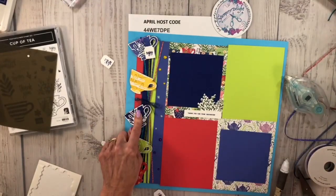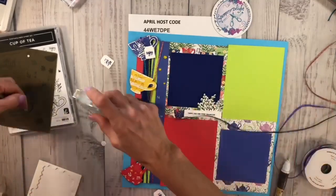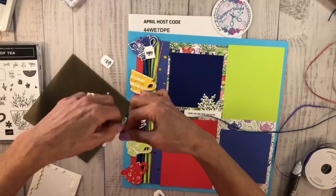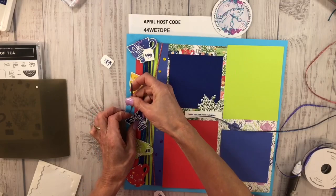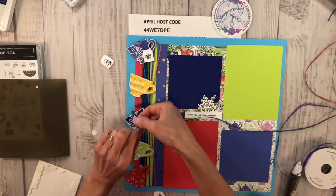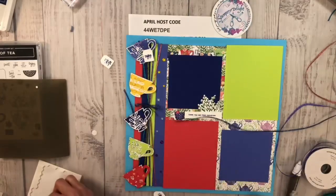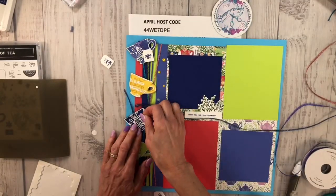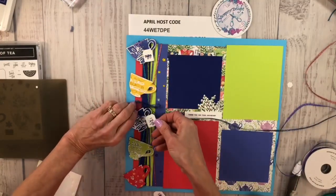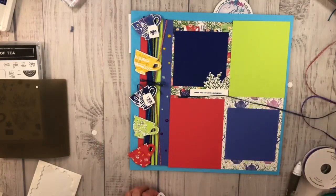And then the next one is the Starry Sky. So let's grab a little piece of that. Again, you don't need a lot. And I'm going to take my mat here, add a little glue, lift that up, tuck that right back there, bring it in front. I'm going to make that a little bit shorter. Grab a dimensional, put that right there. Time for Tea. So you can see the little tea bags are hanging out.